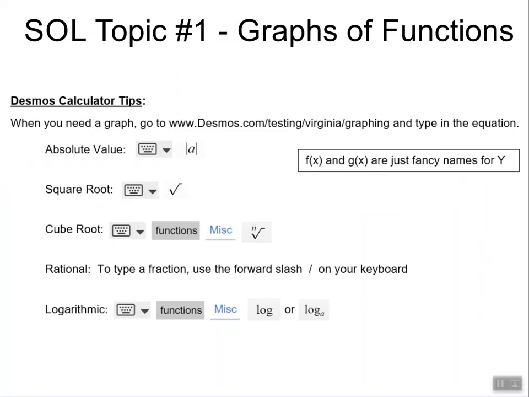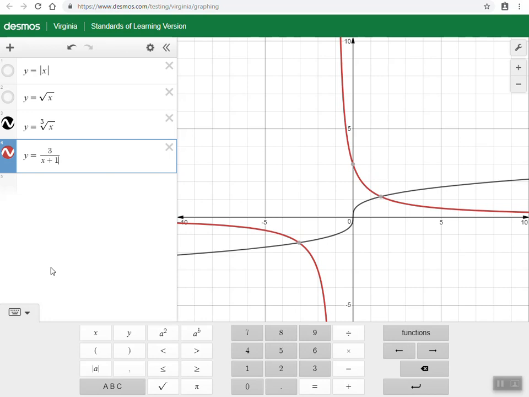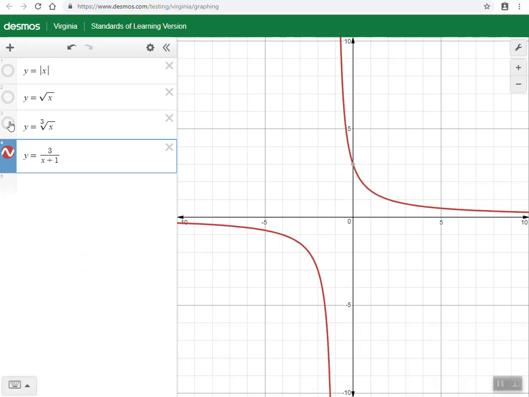Okay, so these are where all of our symbols are. If we want to type a rational equation, that means a fraction. If you want to have a fraction, all you need to do is hit that forward slash on your keyboard. So let's go and see what that looks like. Let's do y equals and I'm just going to hit the forward slash on my keyboard and I instantly have a spot for a fraction. And let's type in 3 divided by x plus 1 and there's our rational equation in red, our rational graph.